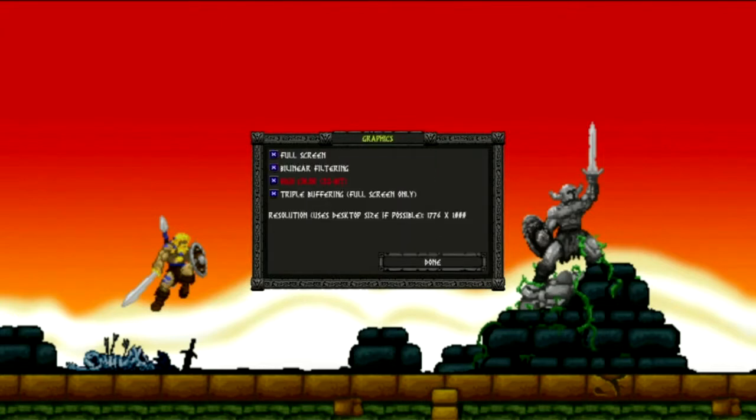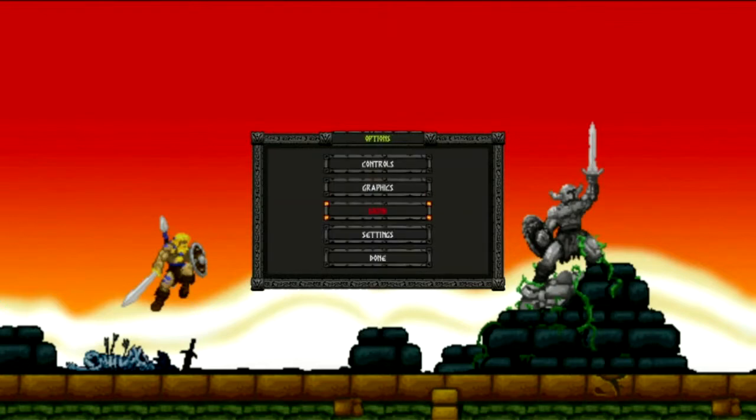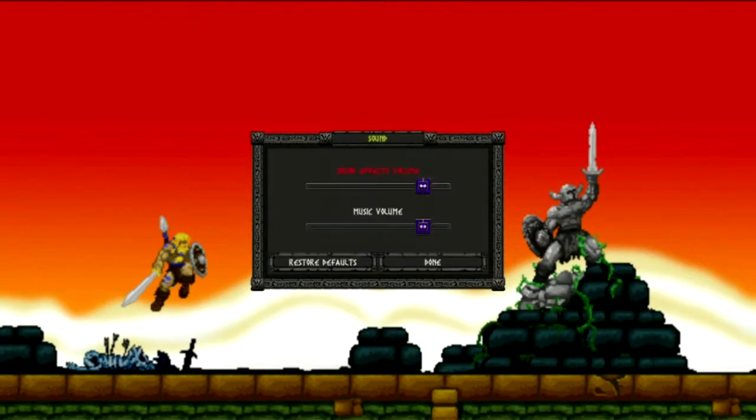The graphics and the game itself aren't really that demanding. There's not many options here. You get full screen, bilinear filtering, high colour, triple buffering, but there's not a lot to tax the game anyway, so we're going to actually just turn this down a bit so I can talk over the noise. There we go, that's it set.